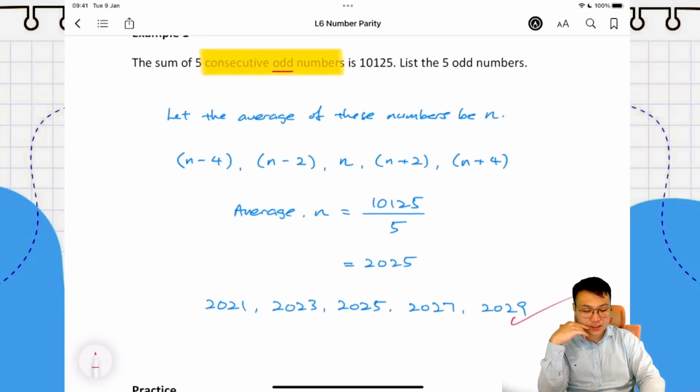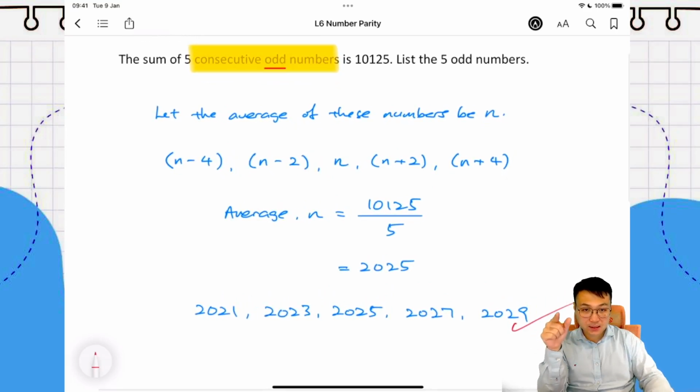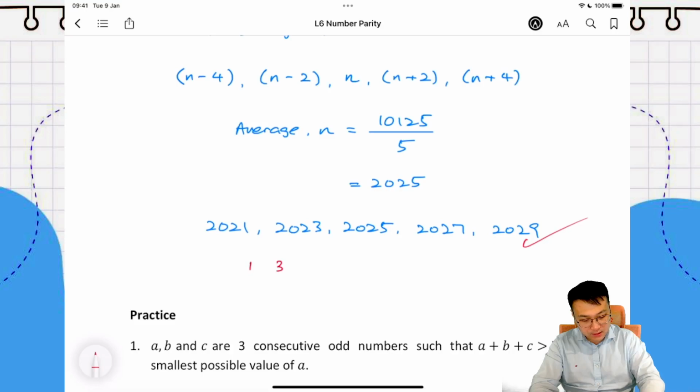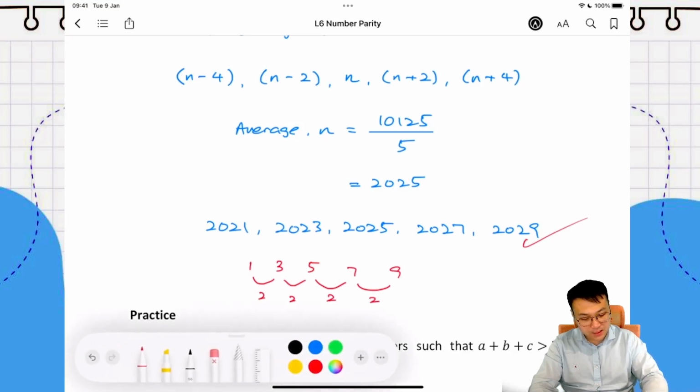Okay, so what did we learn from this? We learned that the number in the middle is the average. But you must make sure that the numbers are consecutive. That means they must be in sequence. It will not work if you have numbers like 1, 3, 5, 9, 13. Yes, all of them are odd. But what is the gap between the numbers? They are not consistent, right? Can you see that the gap is not consistent? It will not work in such a case. You must make sure that the gap between the numbers is the same. Then the number in the middle will be the average.